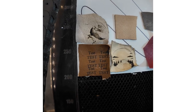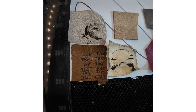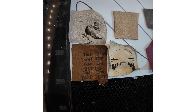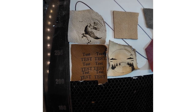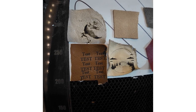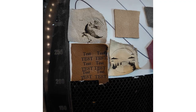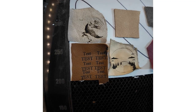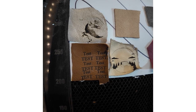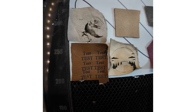I'm really quite pleased with the result. I did do a little tweaking to try to find some center areas to work. In the text, we were using fill mode, and I ran it a few times, wasn't getting much results. Then I went and brought it up to 7.5, and that's what you're seeing here. This gives a nice clean image. There's no charring.